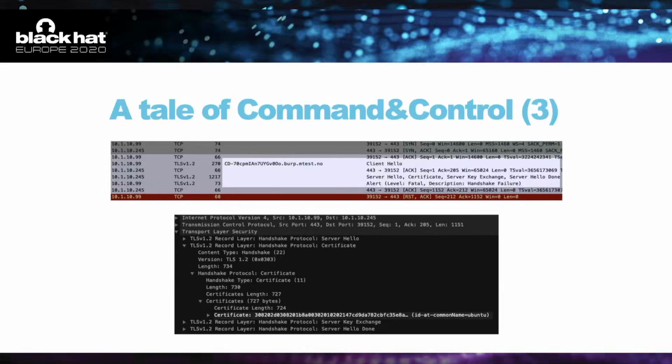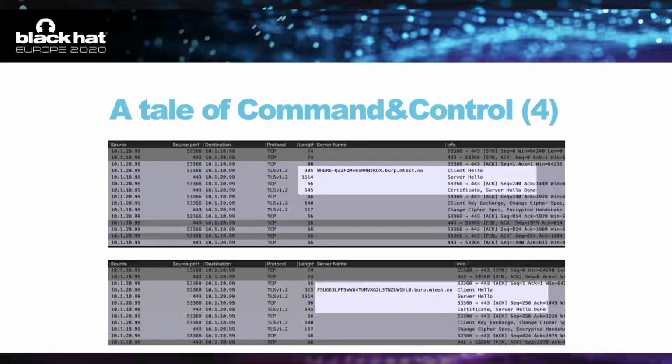We can see that the operator, well, the agent in this case, is trying to send a CD command, and we can also see a random string appended to the command. What's that? This is made in order to prevent TLS inspection devices from caching the certificate response from our C2. And we can also see that the handshake failed, so this was not the intended command by the C2 operator. We can also notice that this is not a trusted certificate, since it's the Ubuntu generic self-signed certificate.